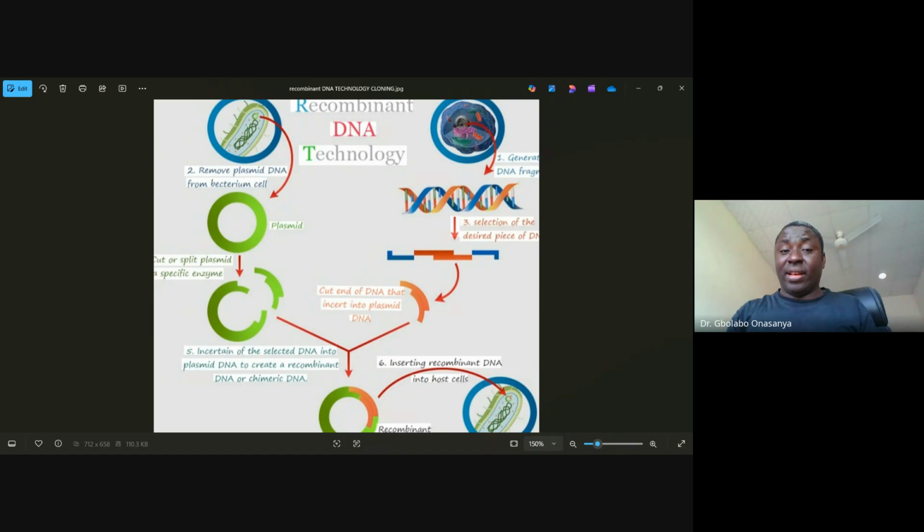All of this does not eliminate the fact that genetic engineering, the generation of GMOs, is not a curse to man, it is a blessing to man. But we must approach it with caution. We must fulfill all ethical considerations. Part of the ethical consideration is that we cannot tinker with embryos. To tinker with human embryos, to perform human embryo gene editing, is a no-go area, because we may end up creating a monster.